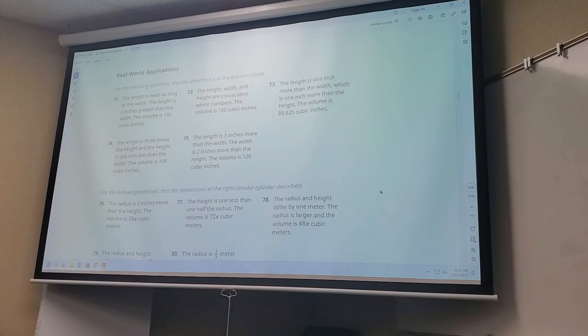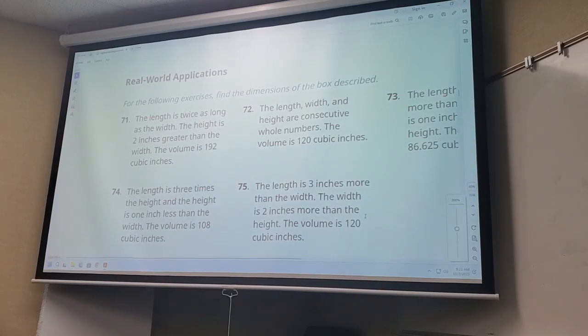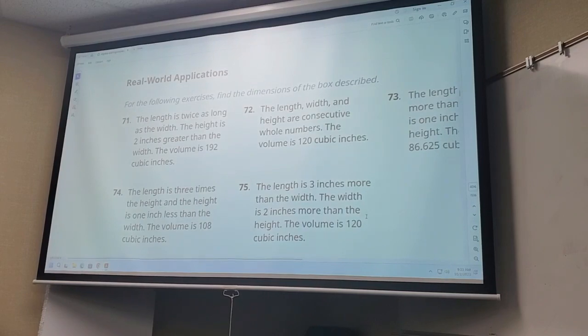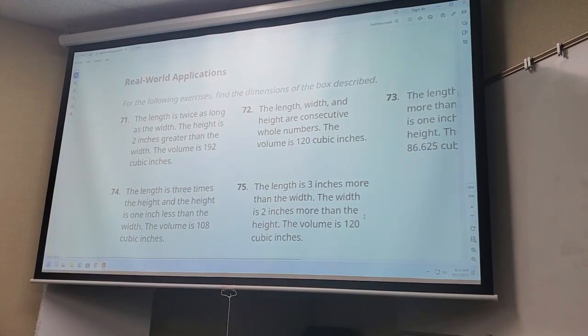Oh, okay. So they give you that it's a box, and the length is twice as long as the width. So you already know the players, and you know which one should just be a single letter. What players are there? What are the parts of this problem? From the first sentence, I know the parts: the length and the width. Those are the two in English that I need to give math names. So which one is going to just be a single letter? You don't have to use X. You can use something more descriptive. The width. Why the width? Because everything depends on it. Beautiful.